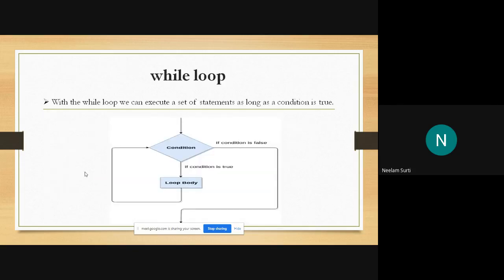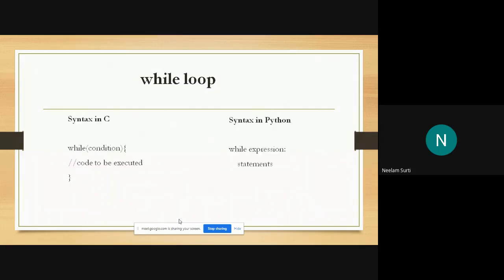Likewise, while is there. So we'll see the syntax and then we will go towards the implementation part. That while is there, body is there, condition is there. Here explicitly you have to write plus plus, minus minus and everything. If the condition is false, again it is coming back to the initial point, the merging point of your body. So the while loop, what you have used in case of C, you'll see exactly how it is different in Python.